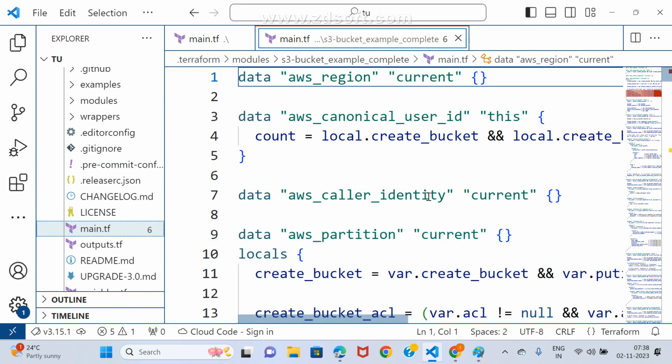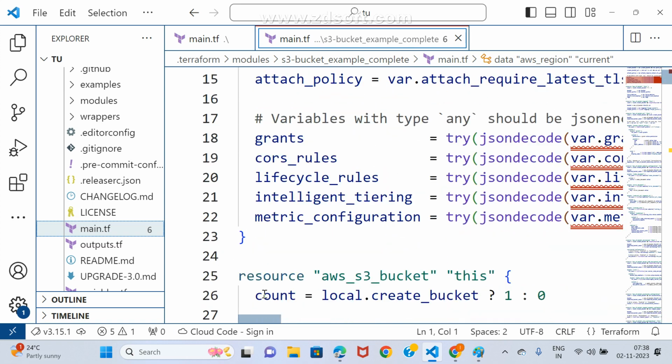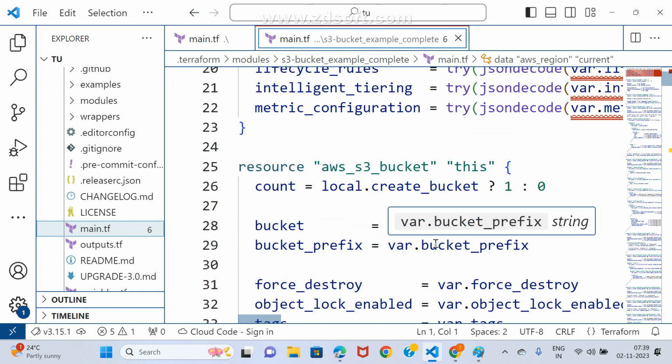Who has written this? Someone has written this code. This is what the lengthy code looks like. The module is multi-purpose. In the real world, suppose 100 clouds, or maybe 1,000 plus clouds, are there; for every cloud they write the same thing. We may write our own, and there you will get 100% clarity.